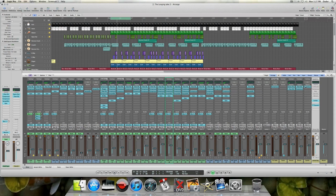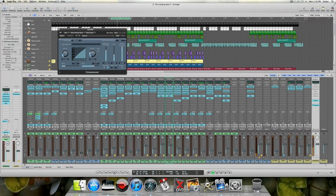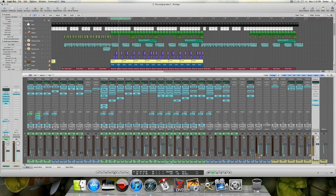Same thing with the synths. I have all these that are going to bus 11 here. So this organ, this lead, the buzzy bass. The sub bass doesn't need to go to this. Okay, so all those are going to this synth bus, which is going to be doing the same thing as that drum bus. And it's just very subtle compression again, just taking care of any peaks, just gluing it all together. So yeah, it's not doing a ton, but it does enough to make a difference.